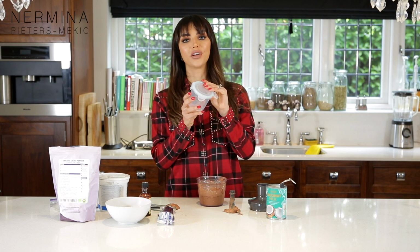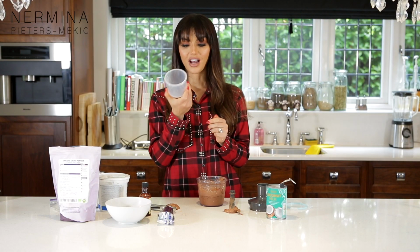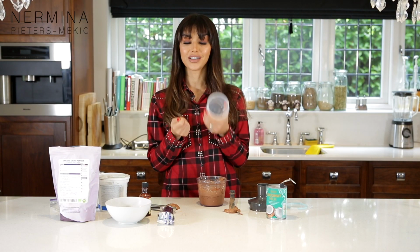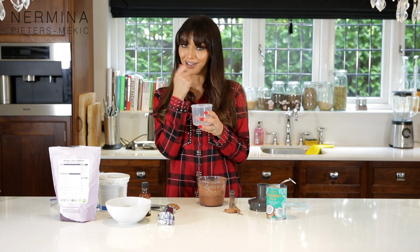I always use these ones. I love them because they are so good for in the freezer. They are the perfect size and you can actually see when you put them in the freezer which one of the flavors you're actually using, so you don't have to open it up and see which flavor it is. And they just look nice when you're eating your ice cream as well.